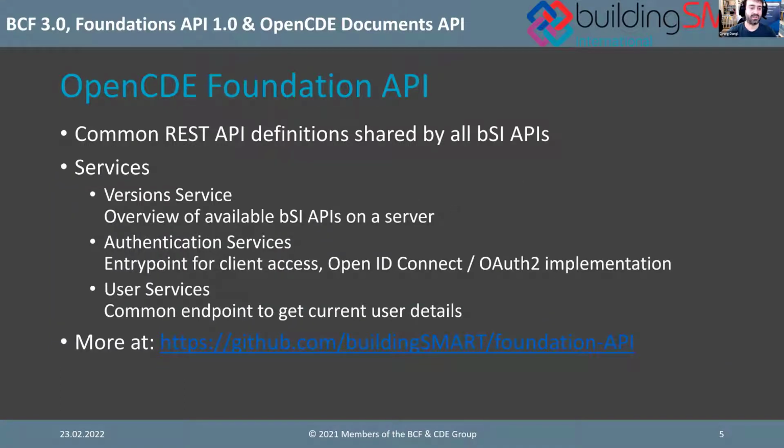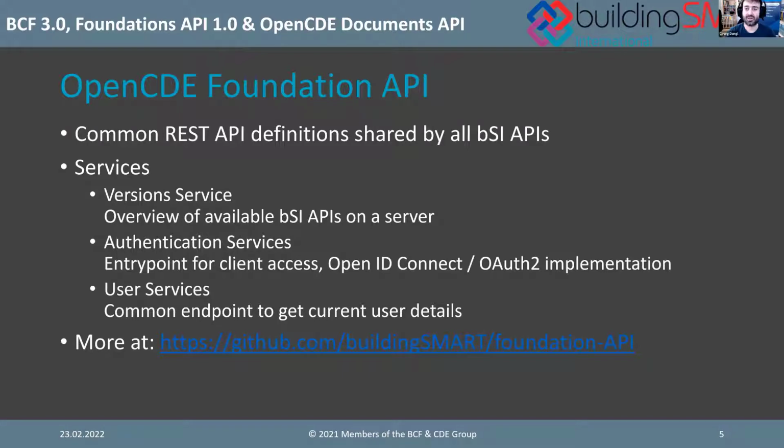Just want to give you a quick overview of the single parts that I have just described. The first one, the foundational part, the first building block of all the APIs, is the Open CDE Foundation API. There we specify some common definitions, just some assumptions that need to be made in REST APIs and web APIs, basically.